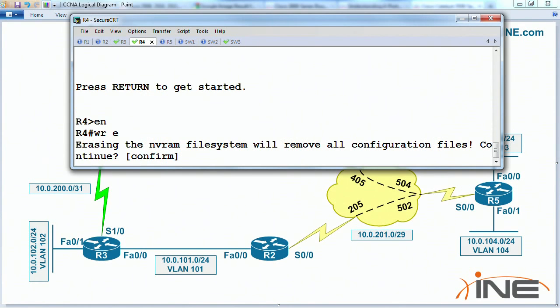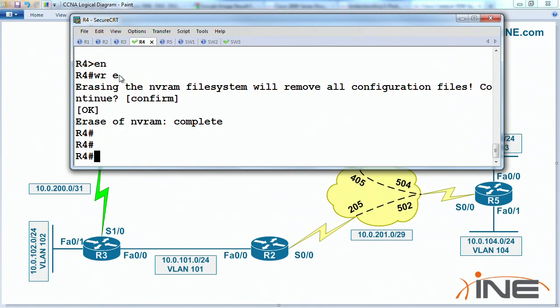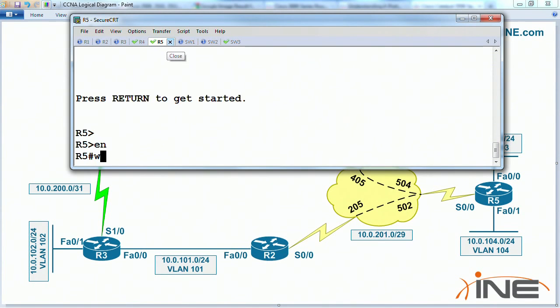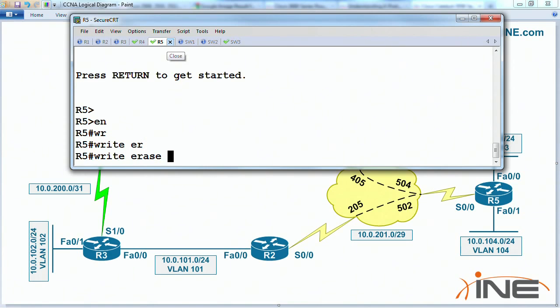You'll also see that in IOS, it doesn't require that you type in the full command in order to execute something, as long as it's a unique command, which is sometimes called non-ambiguous, which essentially means that there's no other command that matches these keywords, WR space E. So the router knows that I'm really trying to say the command write erase, because there's no other command that matches WRE on its own.